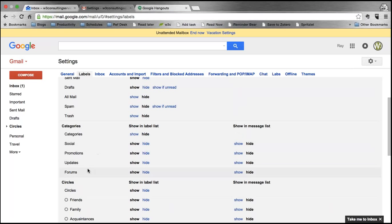These categories are built on the premise of auto-filtering that Gmail does, so that you're capable of putting things into buckets so that you can see the primary inbox of things that are from people, one-to-one messaging. And then everything that's one-to-many messaging, that might be email newsletters, that might be notices that your bank has sent you a new account statement, those go out there. Or if you have an email list or an email forum you're a part of, it puts it into the forums. It gives you options to put those kinds of emails into those buckets, because they're one-to-many. It's not directly to you. And so you want to see the primary inbox of the one-to-one messaging.